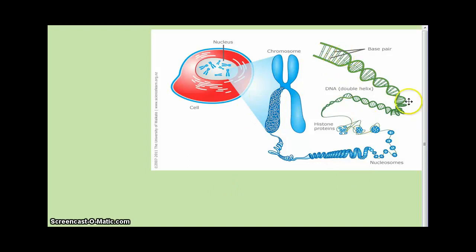So in this picture here, we see our DNA again. Remember, individual pieces of this DNA would be called a gene. But this diagram focuses more on the idea of a chromosome. So what is a chromosome? A chromosome is the DNA that ends up getting coiled up. Now, it needs to be coiled up because, as I said before, it's very long. The DNA in just one of your cells would be several meters long if you stretched it out from end to end, which would come out to about 9 to 10 feet long. So how do you get this very long molecule into a nucleus in a cell, into this very tiny space? And the way that happens is the DNA gets formed into chromosomes.